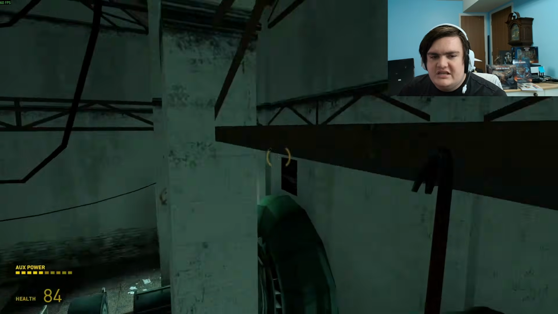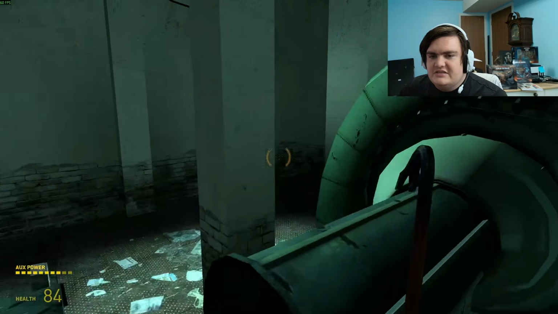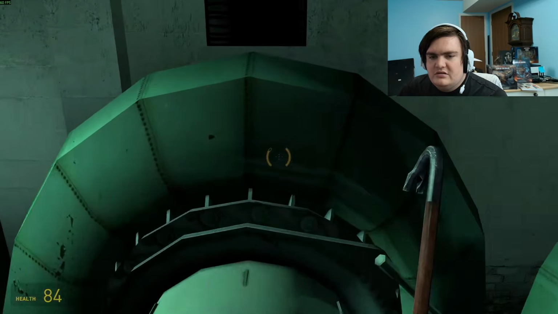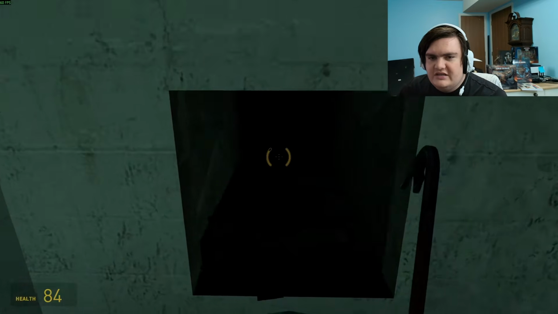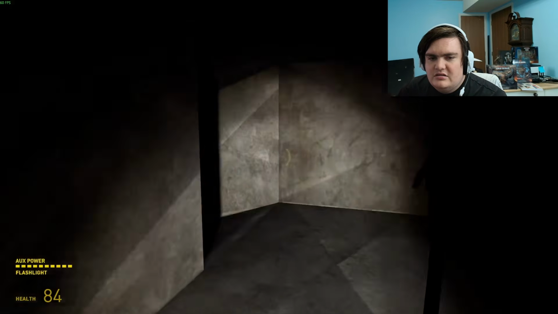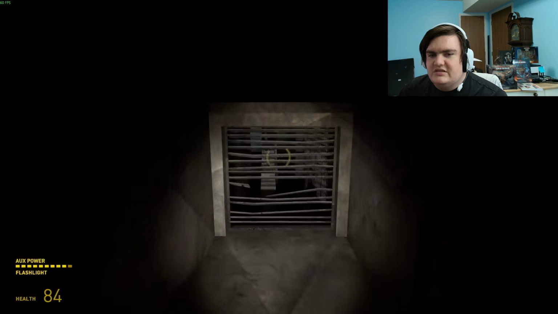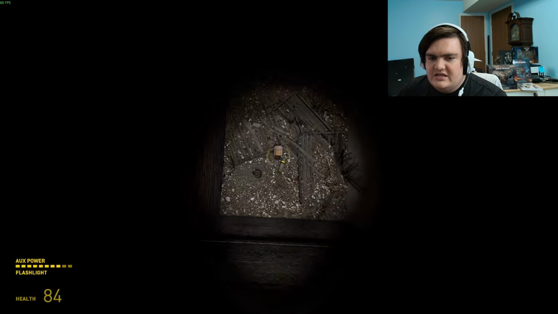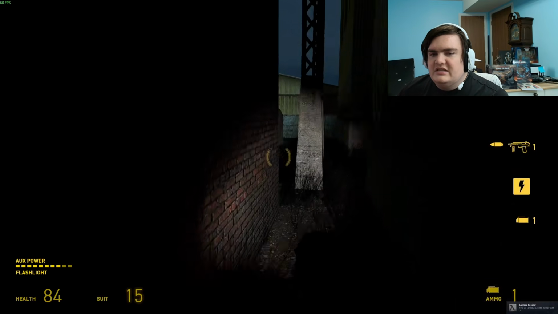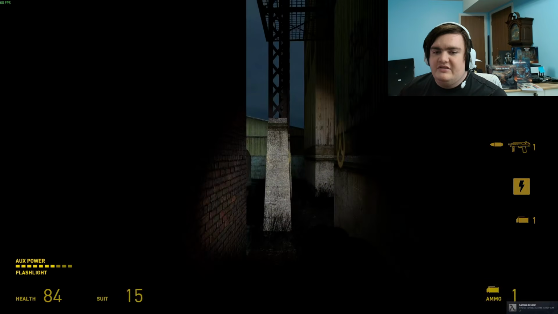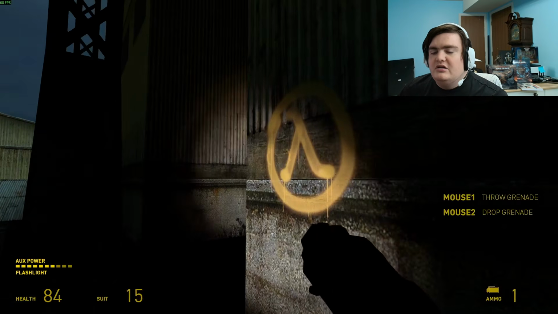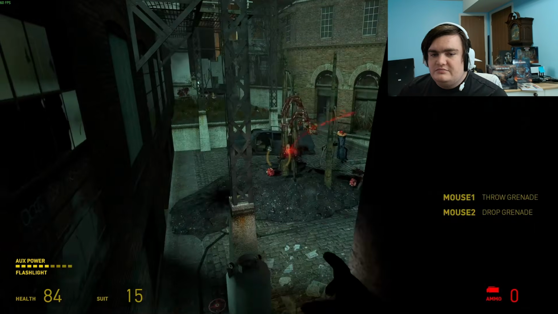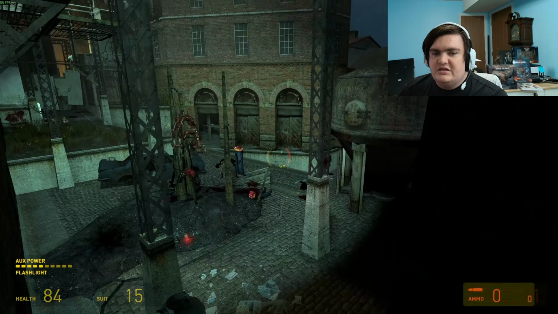Let's head over and check out this vent. That's another thing Half-Life does pretty cool, is they have a lot of little secret passages. So if we go over here, we can go up here, we can break this little vent and go inside. And this plays with the claustrophobia a lot of people have. But it also is a faster way out. And there's gear right here. So one thing that they also have in Half-Life is these little symbols right here are always a symbol to gear. Oop, I just wasted my one grenade.